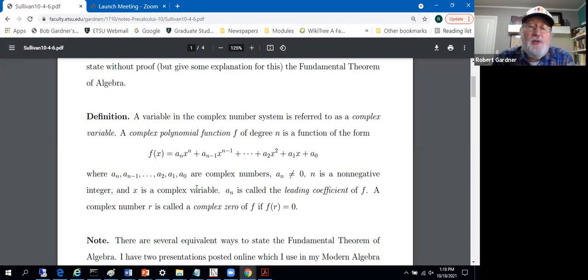This time, all those coefficients are complex numbers. In the past, we had only considered the case where the coefficients were real numbers. So this is the new part right here. We'll also require a sub n to be non-zero, so this first term isn't zero. And in fact, n is the highest power of x, and so n is the degree of the polynomial. A sub n is called the leading coefficient, and a complex number r such that f of r equals 0 is called a complex zero of the polynomial function. So we've dealt with real zeros, now we're dealing with complex zeros and, at least in passing, polynomial functions with complex coefficients.